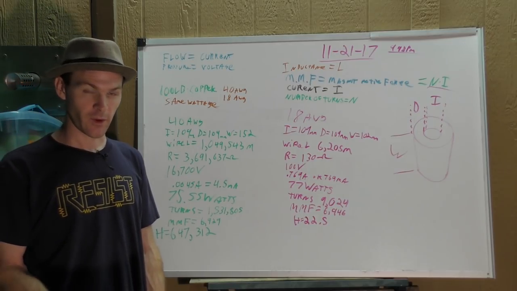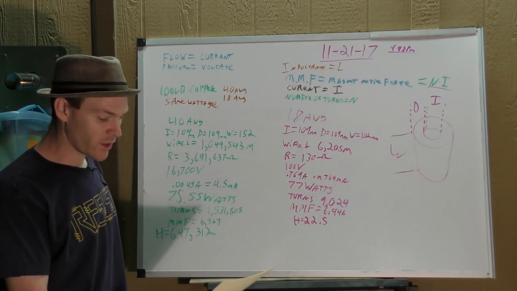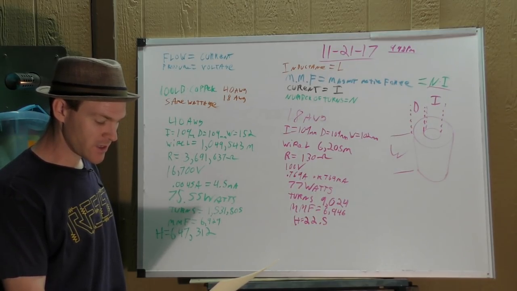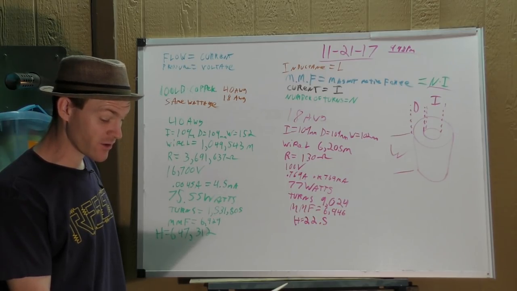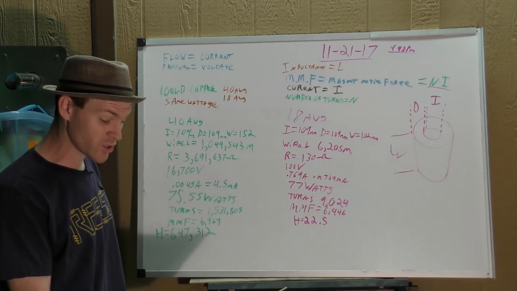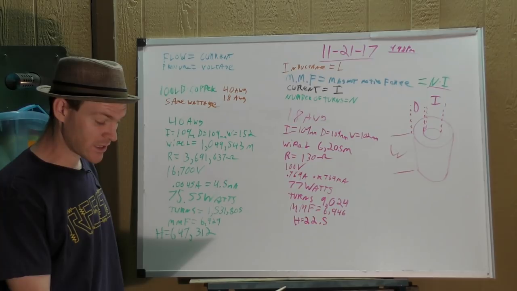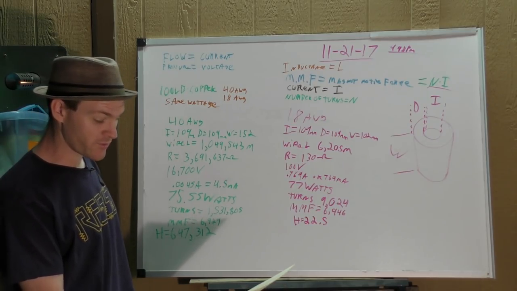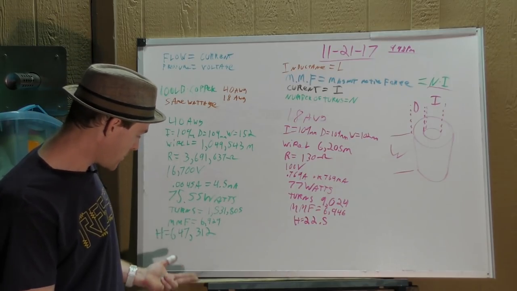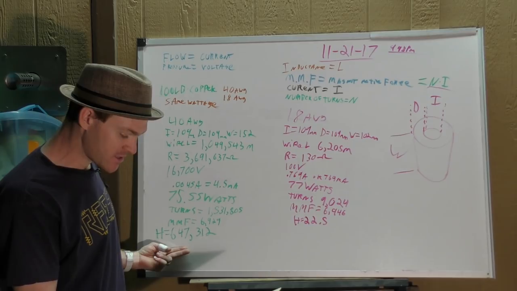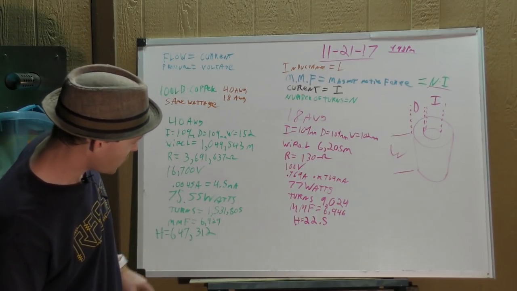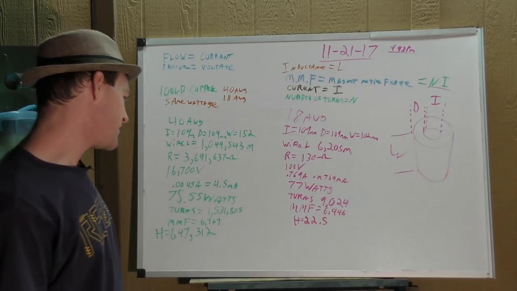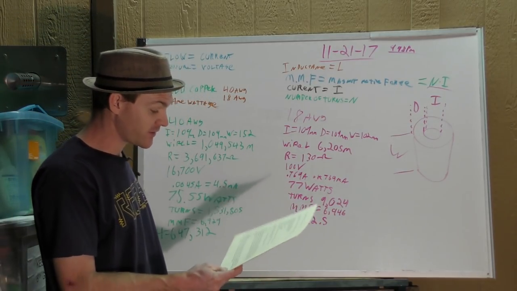I'm going to read you another quote from an online source. As the inductance of a coil is due to the magnetic flux around it, the stronger the magnetic flux for a given value of current, the greater will be the inductance. So a coil of many turns will have a higher inductance value than one with only a few turns. Therefore, the equation above will give the inductance L as being proportional to the number of turns squared. Well, there you go. A coil of many turns will have a higher inductance than one of only a few turns. 9,000 here, way too many here, 1,531,805. So that's a true statement.